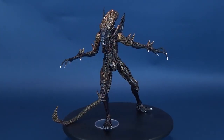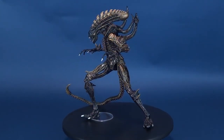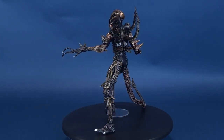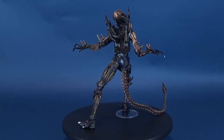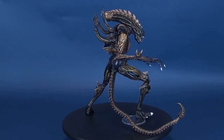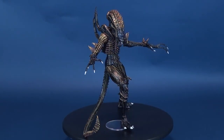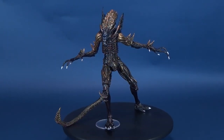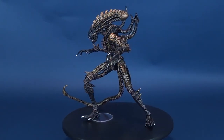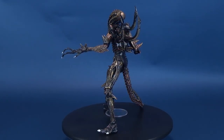Predators and alien figures alike, NECA Toys have gone back into those archives and given us updated takes on those original creatures, those original figures that we had growing up. My only disappointment comes in the fact that my goal really was to find the original Scorpion alien that I had kicking around in my collection, but as it normally goes, when the time comes to hit that record button, I can't find the original toy. So sad. Still, I can live vicariously through the fact that we get brand new updated takes from those original Kenner figures.